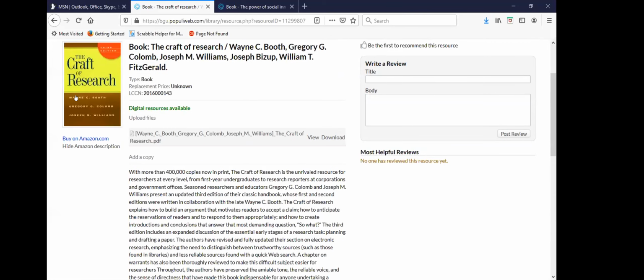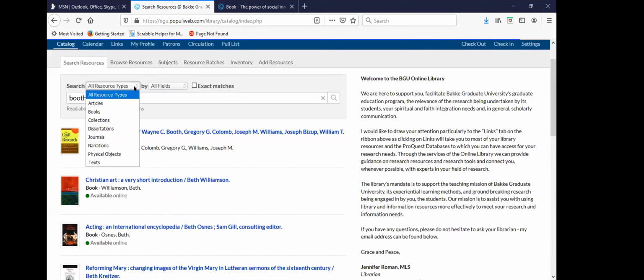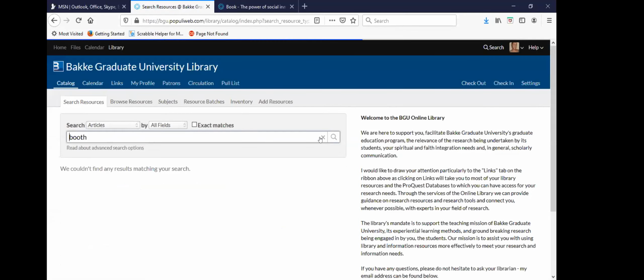Now, if we can go back to our main search screen, this drop-down menu here gives you an idea of some of the types of material that we have in the library. Articles, books, and dissertations are the three main types. So if you wanted to look specifically for one format versus another, for example, sometimes an instructor may say that they want you to look specifically for articles on a particular topic, what you can do is do your search on that type of material only. So you would make that selection here before you put in your subject.